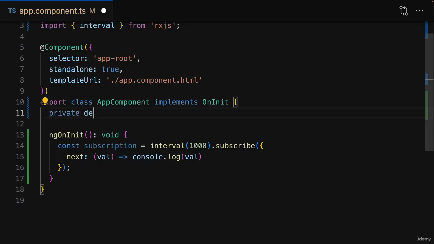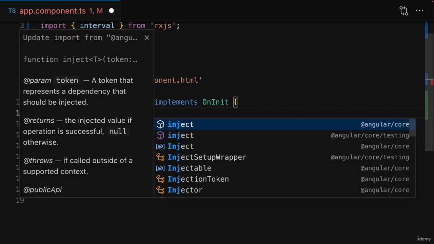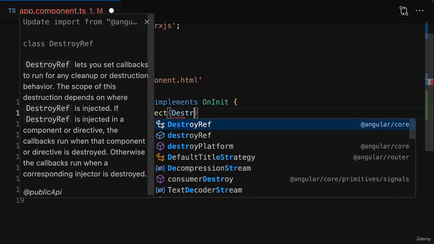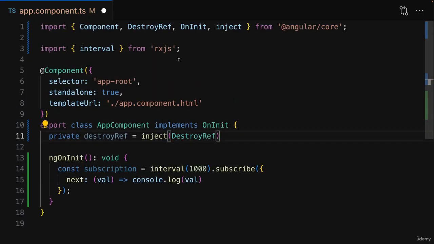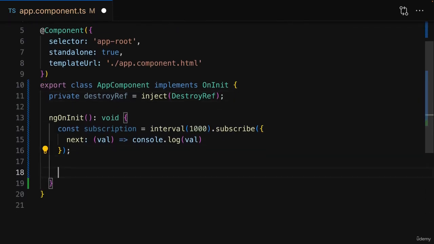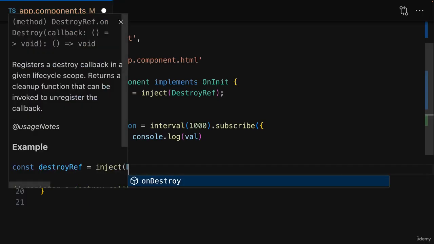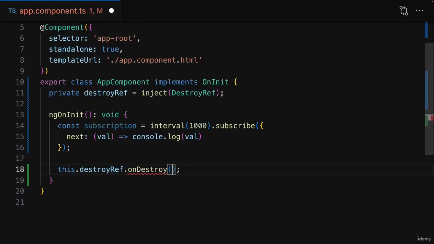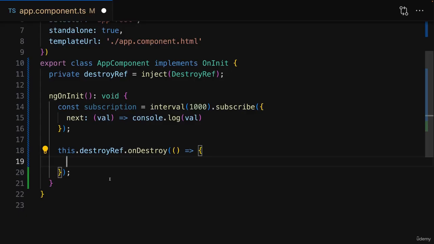Therefore, here I'll again inject this destroy ref with help of the inject function by importing inject and destroy ref from Angular core. And with that injected, we can use this destroy ref thing to register the on destroy hook here, so to say, where this function will be executed when the component is about to be removed.